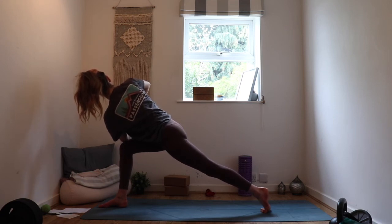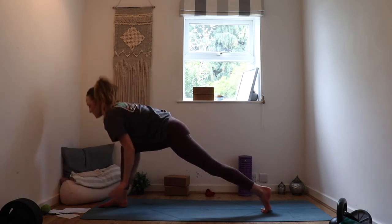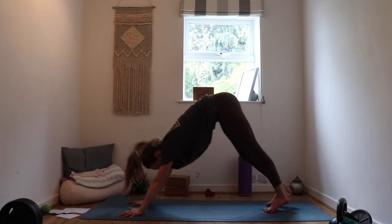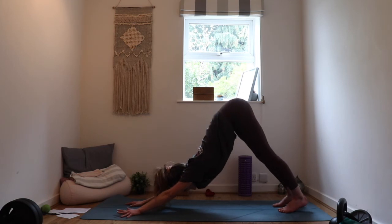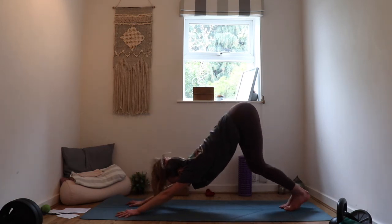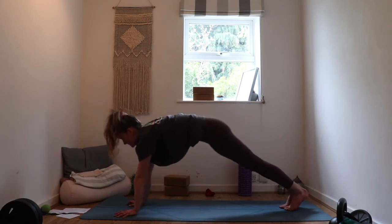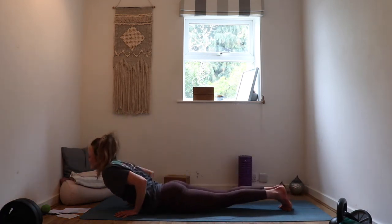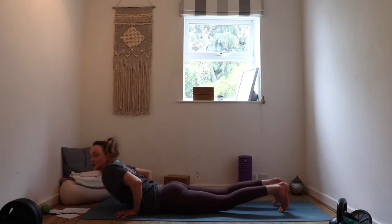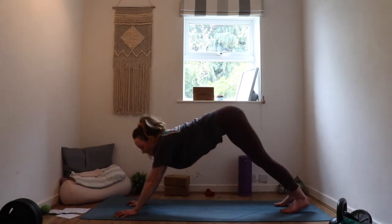Stay for one more breath in. Exhale, plant the hands and step back, downward facing dog. Inhale, lift the tiptoes. Bringing it out, exhale, bend the knees and come forward, plank pose. Knees down, chest down, or one straight line. Inhale, take your back bend. Exhale, lower down, tuck your toes, downward facing dog.